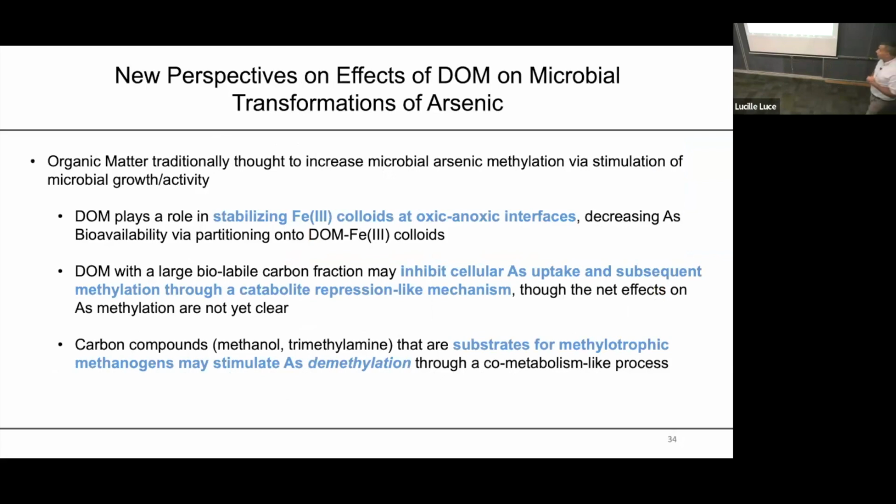So the last point here is thinking about new perspectives on how DOM may impact microbial transformations of arsenic. One new role is the role that DOM can play in stabilizing iron-free colloids, and arsenic can partition to that colloidal phase to limit its uptake into cells. DOM that is bio-labile can inhibit cellular arsenic uptake through a catabolite repression-like mechanism. That's our theory that we're testing. We have some support for this, but we're not seeing all of our DOM showing that so convincingly. And then finally, thinking about the role of methyl-containing carbon compounds, methanol or methylamines, as substrates for methylotrophic methanogens that may also contribute to or stimulate that.